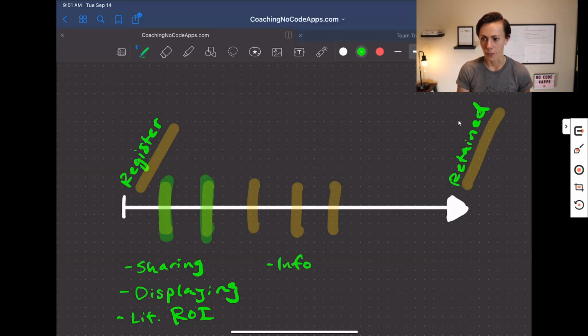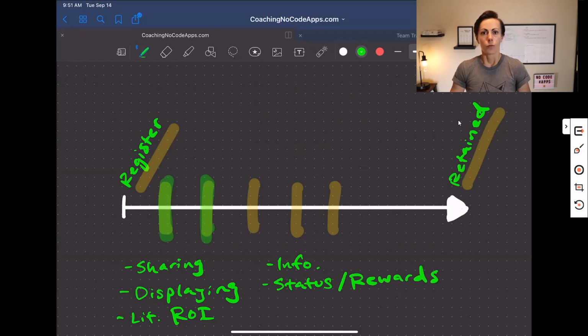It could be sharing information. It could be helping a user feel differently about their status, right? Or rewards. Maybe you are rewarding a user. Maybe you have a community-based app and you are rewarding users in a visible way, and that makes them feel like they've achieved a higher status within that community, for example, right? These are, again, I mean, take these as examples. Obviously, these aren't going to apply to every app, but you can even look at progress, right?